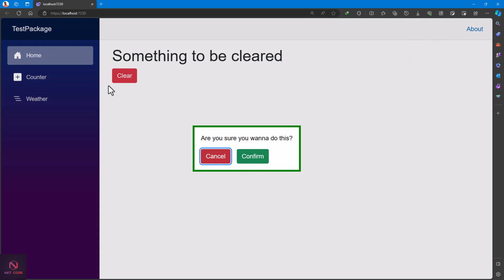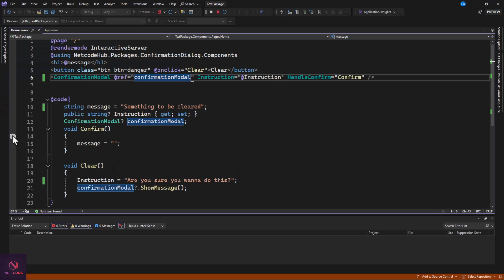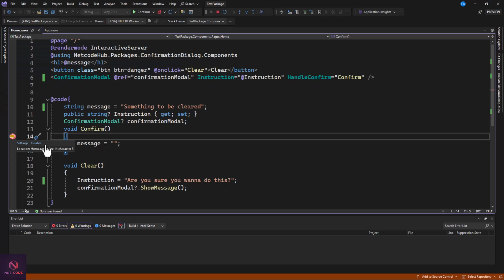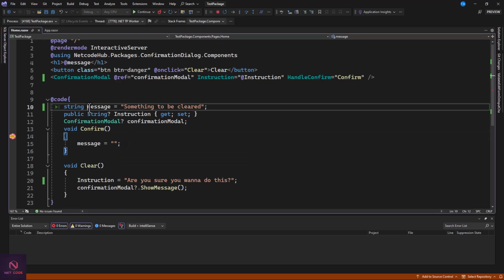Now if I click confirm, let's put a breakpoint here and I'll see what this is actually doing. So I put a breakpoint on this, and now this method is going to be hit as soon as I click on confirm. Let's see. So I click on confirm, and now this method gets hit, as you can see. So if this gets hit, then you can actually call a database service, remove the item, and continue with whatever you want to do. Now I can also change this text in here. Maybe this is the instruction. You can change the instruction to any type of message that you want to display, and now this is just a confirmation box that you can use.